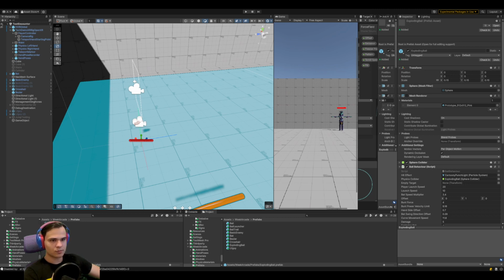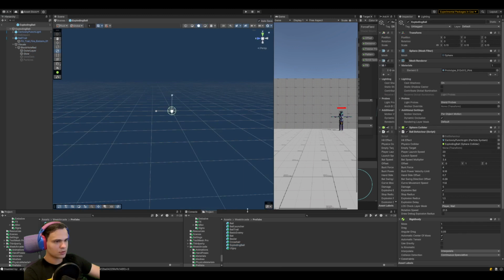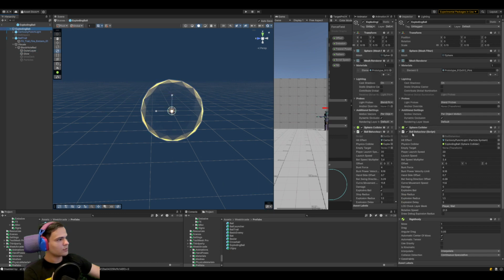Let's say also it should turn on the explosion radius only after it stops. Let's add a reference to that, to ball behavior.